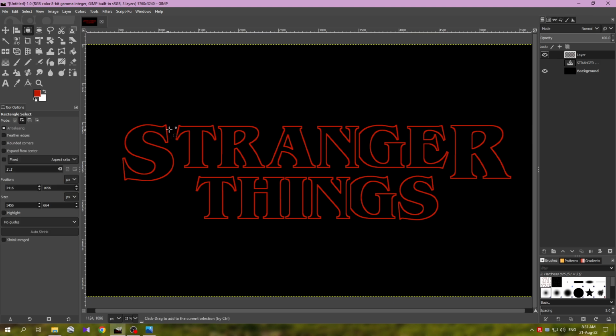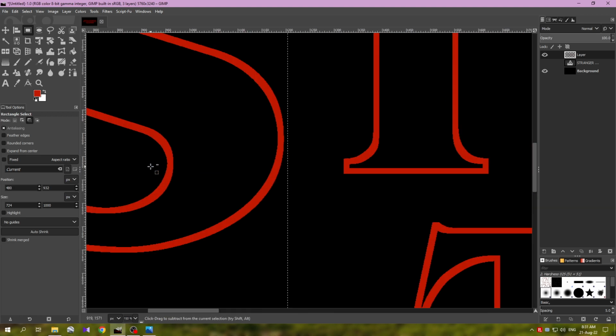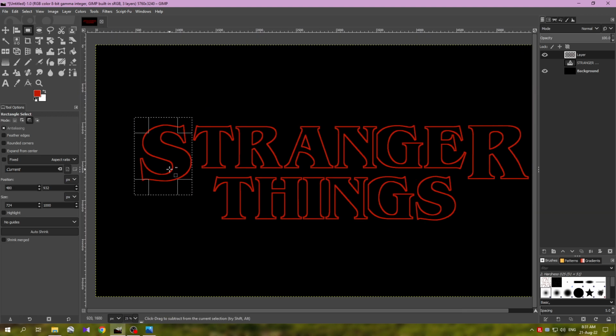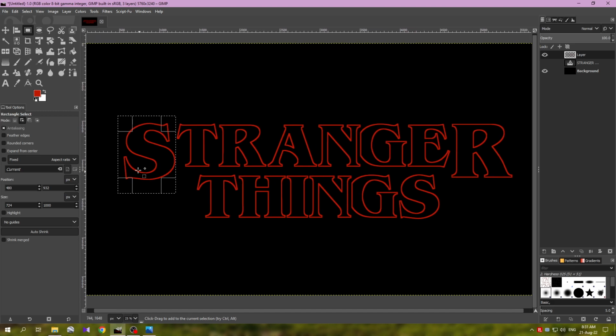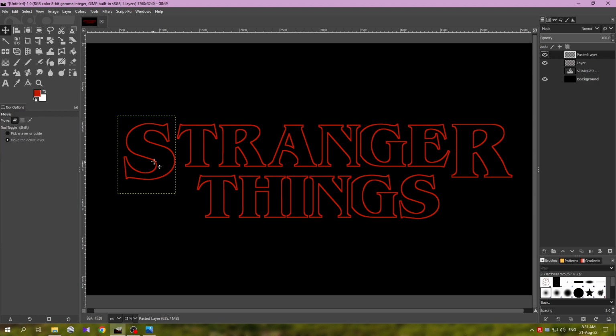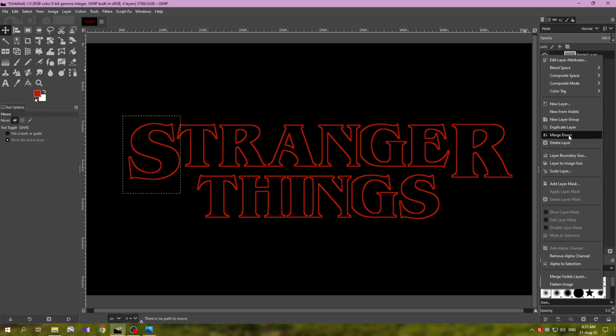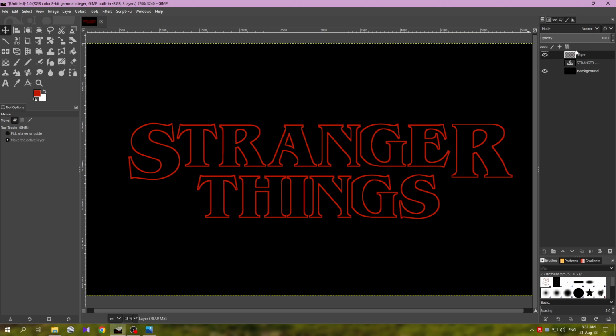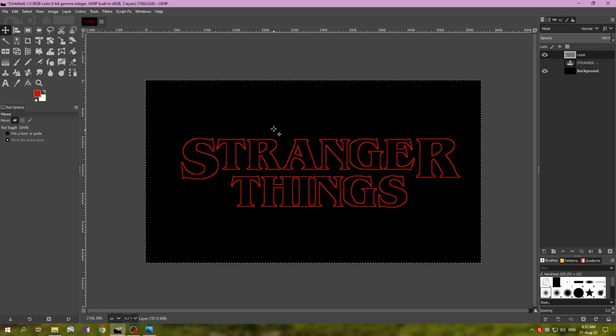Now I want to do the same thing with the S letter here. Bring it a little bit closer. So just select it like this. Let's zoom in, make sure it's selected correctly. Then apply the selection, Ctrl X, Ctrl V, to new layer. Again, pretty much the same process. Then the M key for the move tool, and grab this, hold down the control key to bring it closer. And then we can just merge this down.